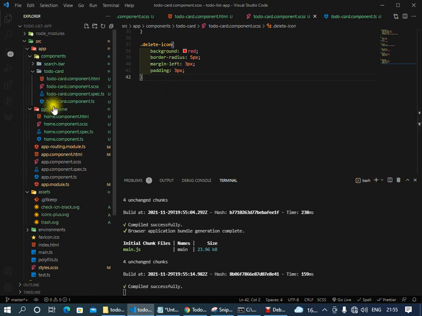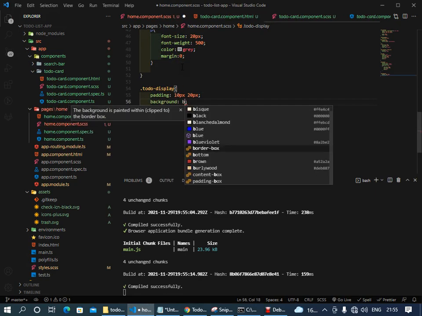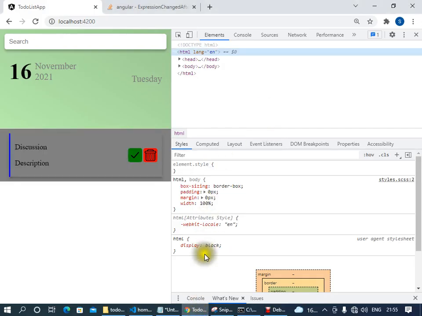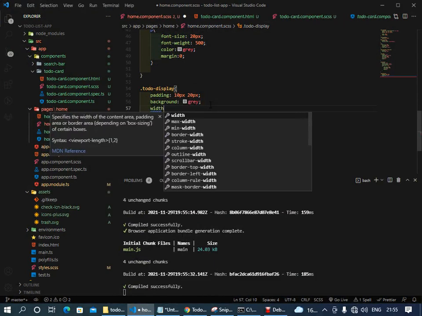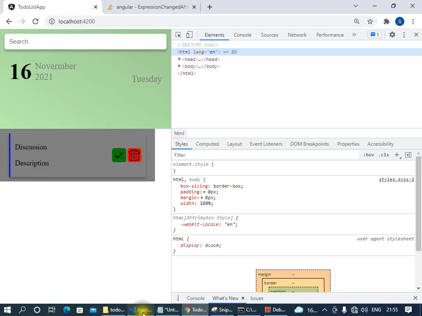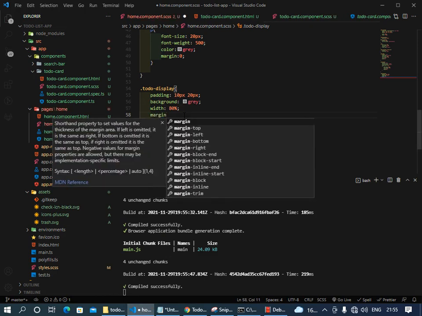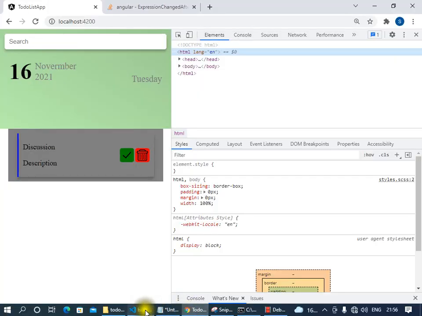So what we'd like to do now is come to this home and just set the background to gray, just for now. You'll see what I'm trying to do with this, right? So what I would like to do is set this guy's width to pretty much 80%. So that's 80%, right? And then I would want to say the margin, 0 for the top and bottom, and auto for the left and right. So that's set to that side, right?